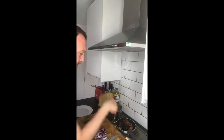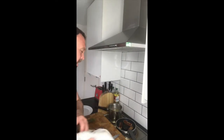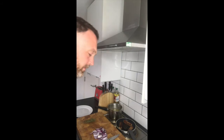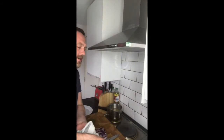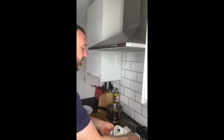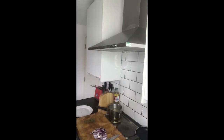Right, so got a nice bit of colour on the sausages now. We'll put that straight in the oven. We'll put it on the tray actually. I'm just going to put that onto the tray, because I want to use this pan again. Let's get that out. And there we go, the oven. Okay, give that about 10 minutes roughly.